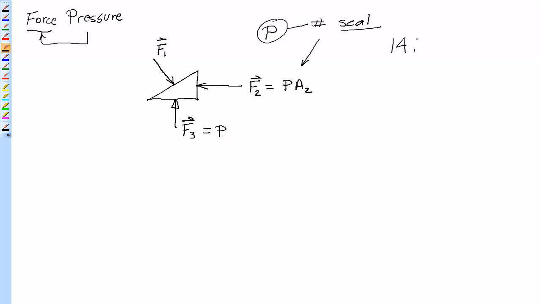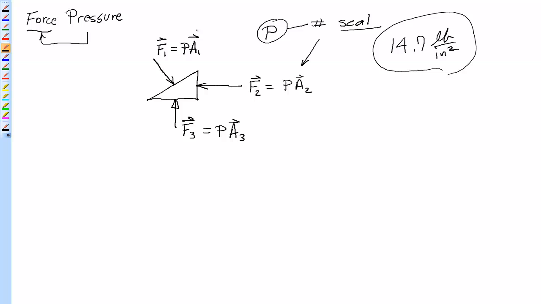You know, when someone says 14.7 pounds per square inch, it's just a scalar. So the area must have a vector component associated with it. And for right now, we're going to put the vector component over the top of the area, but we'll talk about how that is actually distributed in a second. Pressure times area 1.